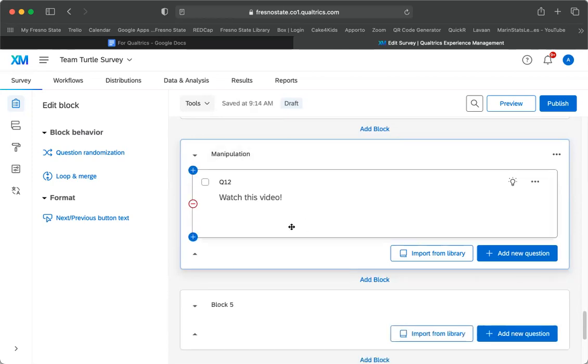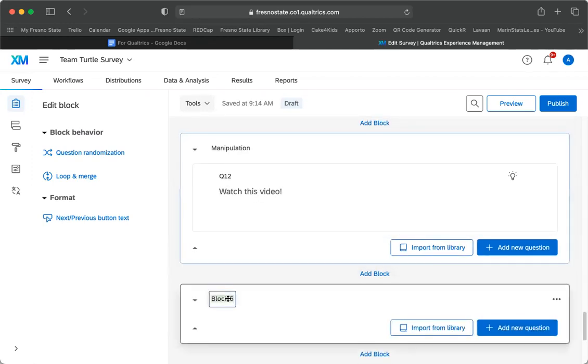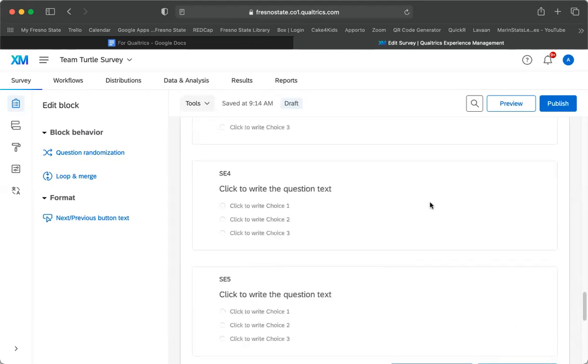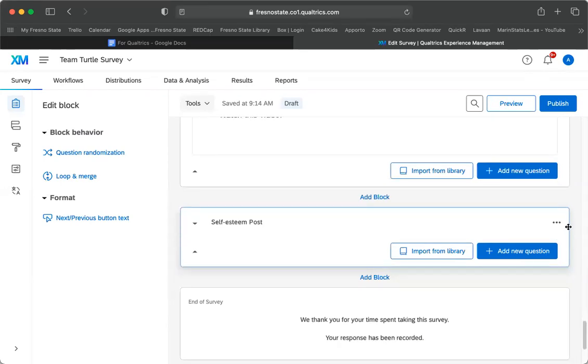It might be that they read a scenario, watch a video, or listen to some music, and then you do your self-esteem post-test. You would follow the same steps that you did above, but do that again for your second set of questions.